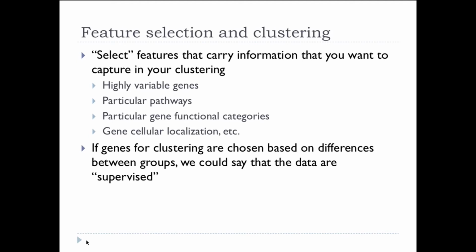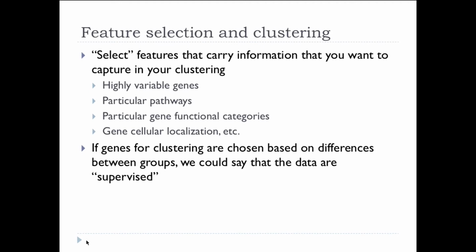But we could also choose, for example, particular pathways. In cancer biology, people who are working in drug development ask me all the time to make hierarchical clusters of all the receptor tyrosine kinases. So I choose all the receptor tyrosine kinases, all 600 of them, and I hand them back a heat map of their samples and their genes. And they use that to help them figure out where to go next in terms of drug development, for example.